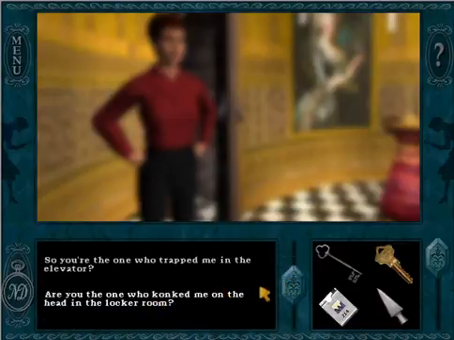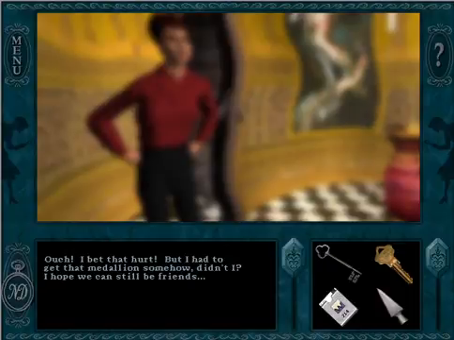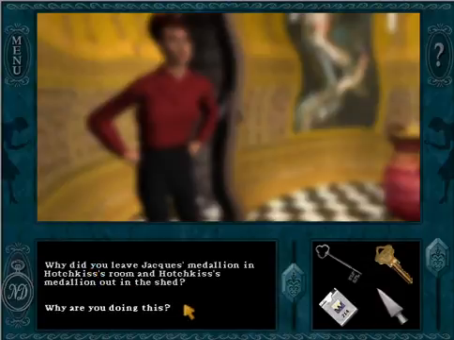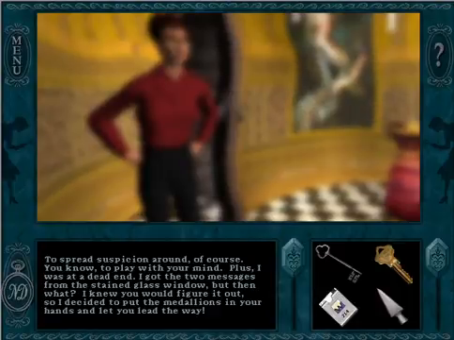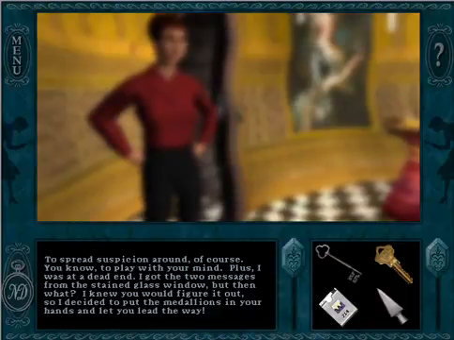Are you the one who conked me on the head in the locker room? Ouch. I bet that hurt. But I had to get the medallion somehow, didn't I? I hope we can still be friends. No. Why did you leave Jacques' medallion at Hotchkiss's room? And Hotchkiss's medallion out in the shed? To spread suspicion around, of course. You know, to play with your mind. Plus, I was at a dead end. I got the 2 messages from the stained glass window, but then what? I knew you would figure it out, so I decided to put the medallions in your hands and let you lead the way.